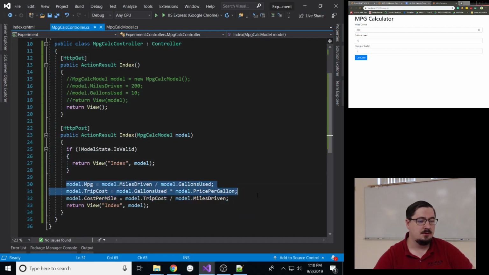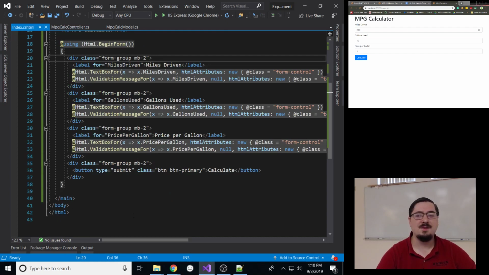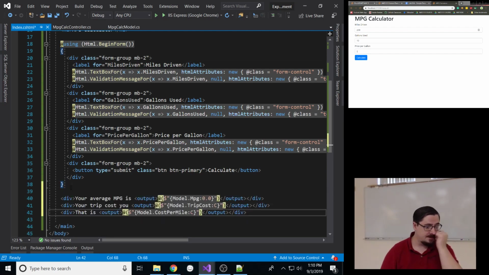Well, I've done the calculation. I passed it on to the view, so that's not the problem. The view has the values. You still don't have any way to display it. I didn't put any code in here yet to display it, right? I didn't put a place for it to display that. Okay. So let's say I want to do that. Let's say I want to give it a place to show the output. Got a little bit of code here to do that, and put that in like this.